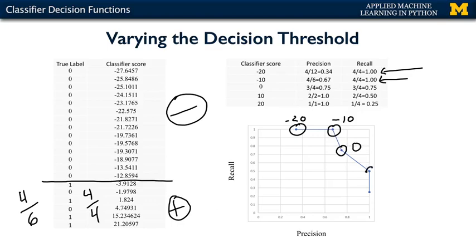And we can keep doing that for different thresholds. We're actually plotting a series of points through the space, which can be connected as a curve. In this way, we can get a more complete picture, by varying the threshold, of how the precision and recall of the resulting classifier output changes as a function of the decision threshold. And this resulting chart here is called a precision-recall curve. And we'll look at it in more detail next.